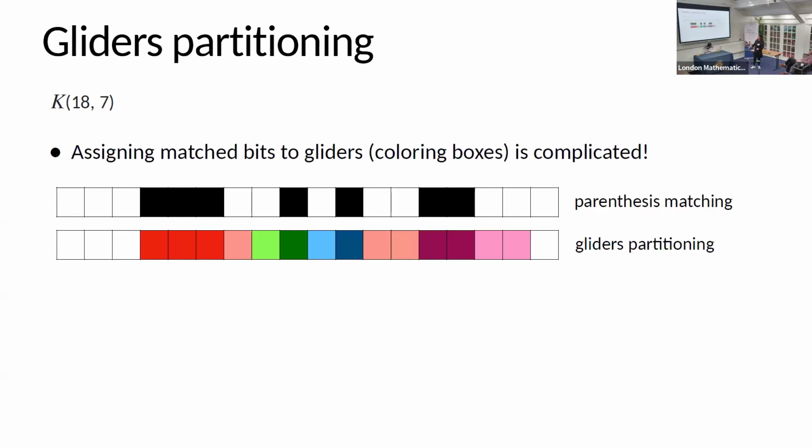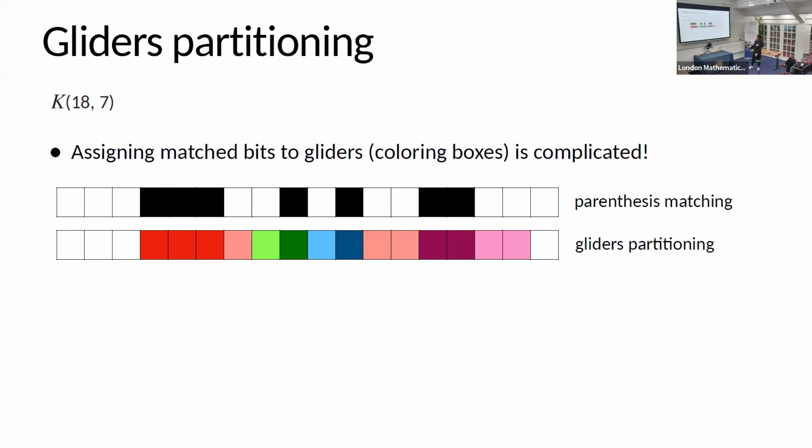So this is my glider partition, the second one. This has been done using some complicated recursion, which is out of the scope of this talk. As you can see, the first 3 black boxes I colored red. The next 0 is again light red. So far so good. But the next 0 and 1 are green in color, and the next one is red. The next one is blue. Then we see these 2 remaining red boxes that have to be matched with the first 3 dark red boxes.